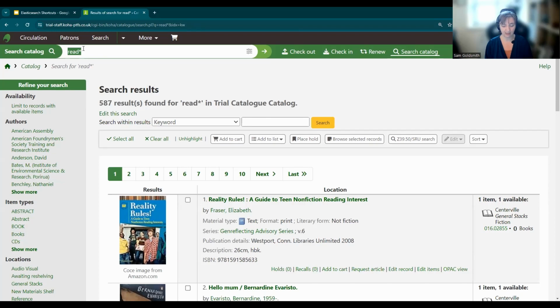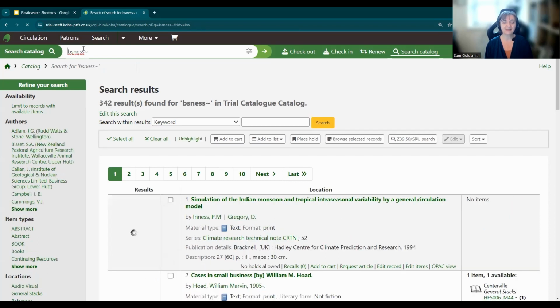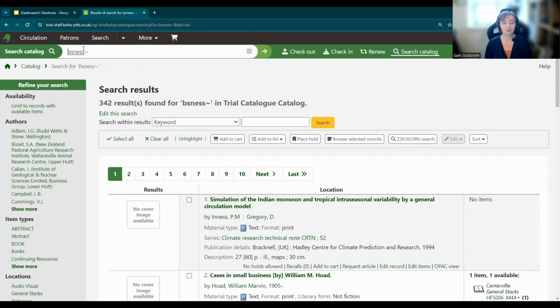And then finally, we have that odd little tilde key, and this is our fuzzy spelling search. It is very powerful, but we need to use as many characters as possible to make it not quite as chaotic as it can be in trying to guess your word. So that's just some examples of the quick keys that you can use in Elasticsearch. I hope it was of some interest.